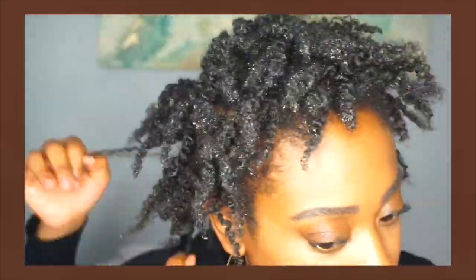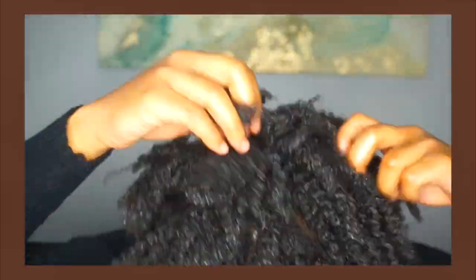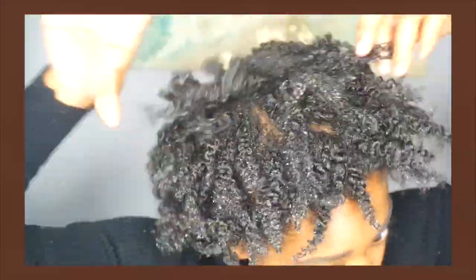Also, I did want to note that the gel, I feel like, made it a little bit flaky. I don't know if you guys can tell, but as I'm pulling it apart, it's getting a little flaky. The oil does help with that, though. I just put some more oil on it and kind of ran my fingers through, and it got rid of all of those little white flakes.